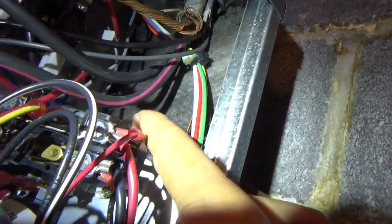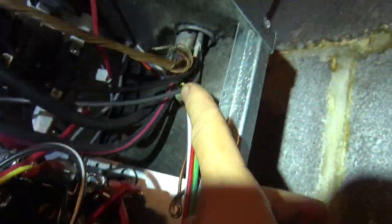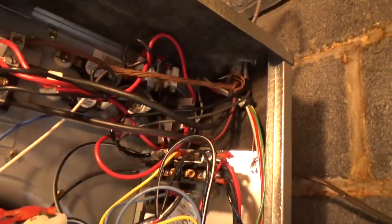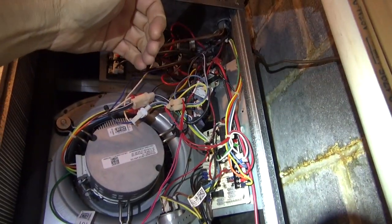We can still get drips — you can even see it's wet right there. It still kind of wants to drip on that, but the sealing will take care of it. The leaks are extremely important to fix because this is a negative pressure system, so any little hole is going to suck water in.